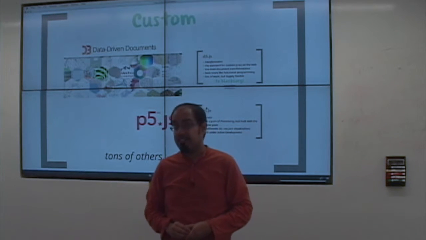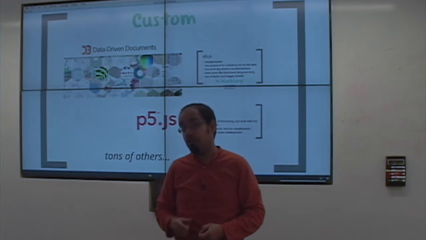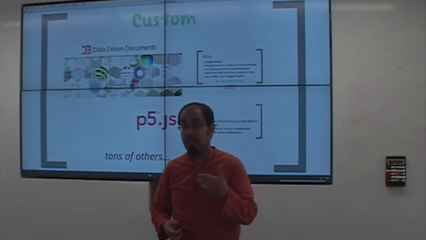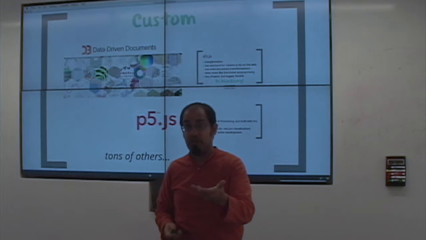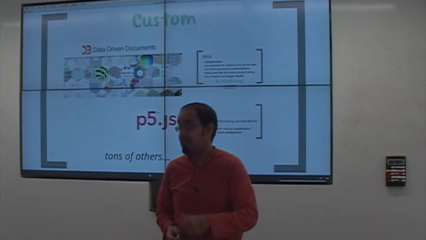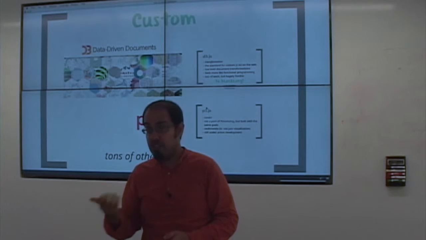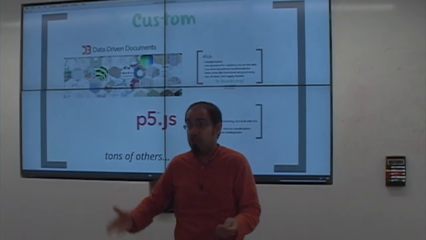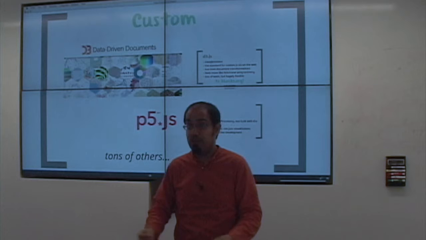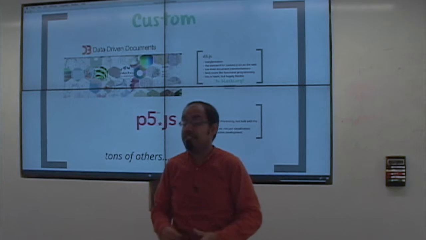P5.js is an outgrowth of Processing. Processing was created here by Casey Reas and Ben Fry, who were MIT students, specifically to create a visual programming environment for artists and people that wanted to learn how to work visually on computer screens and make things interactive. And it took off. It is now sort of the de facto standard in creating visuals, from everything in a classroom environment to fancy interactives in the background of a commercial on TV, or a music video for some famous artist. So it's a huge population of people using Processing.